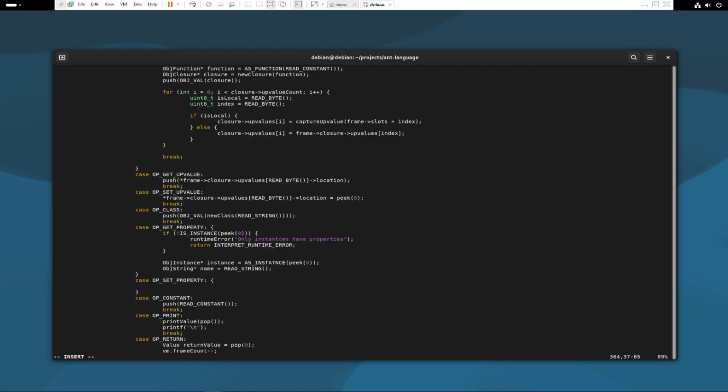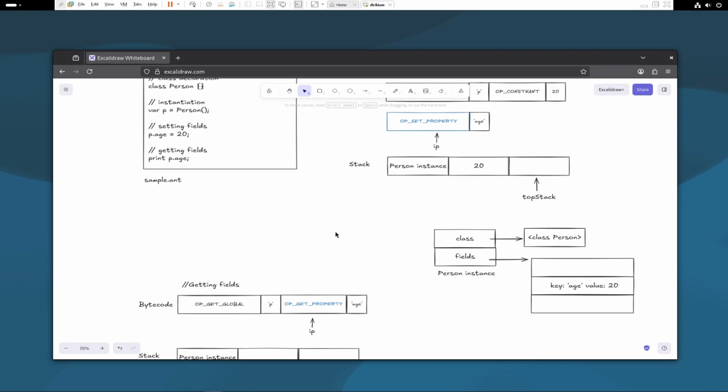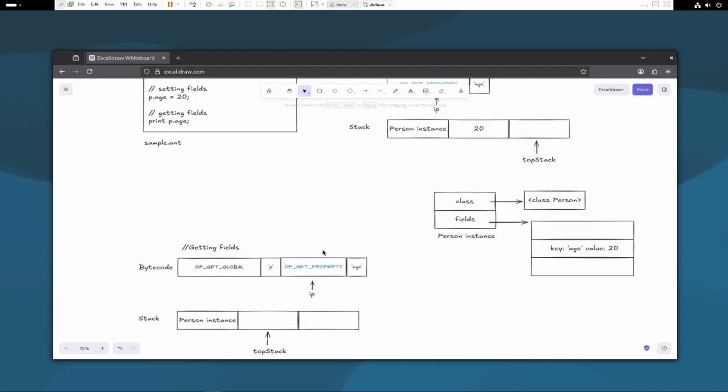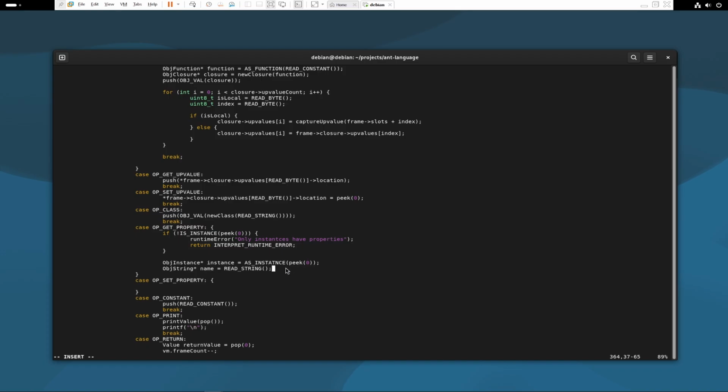So after get property, you will see a name, and the instance will be on the top of the stack. That's what I need to do. Then I will make a value, so I will push it on the stack later. Table get: I will search in the instance fields table, with the key as name. If it finds it, it will put it in the value. So the value will be in that variable value.